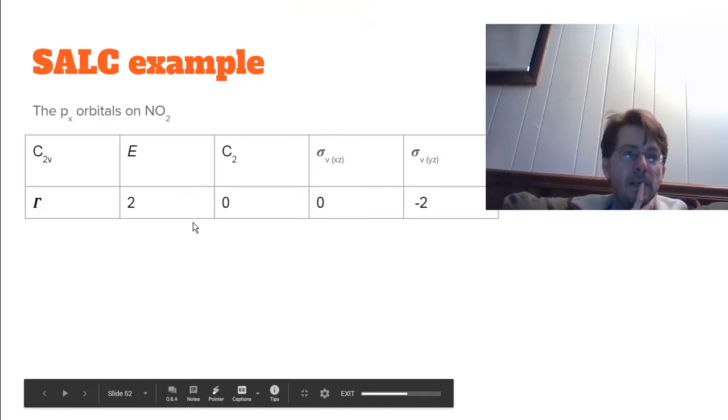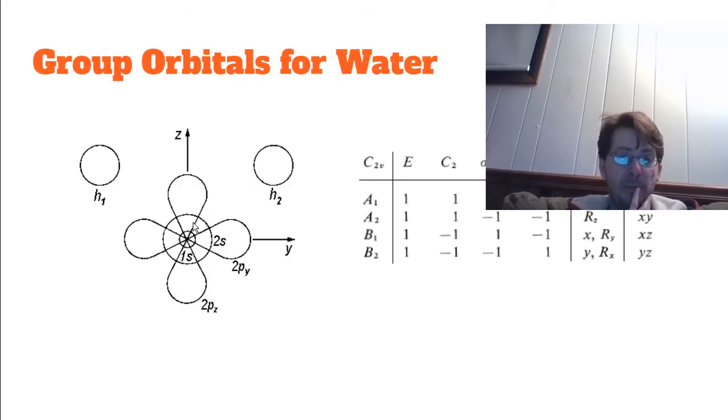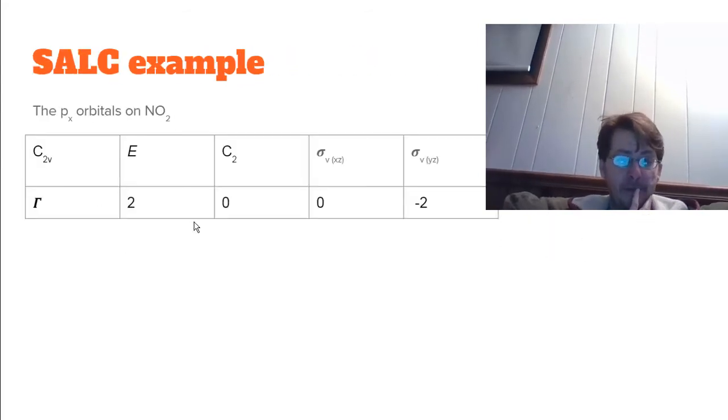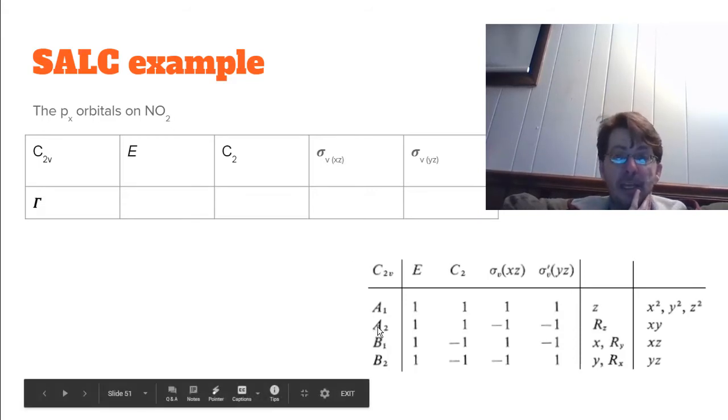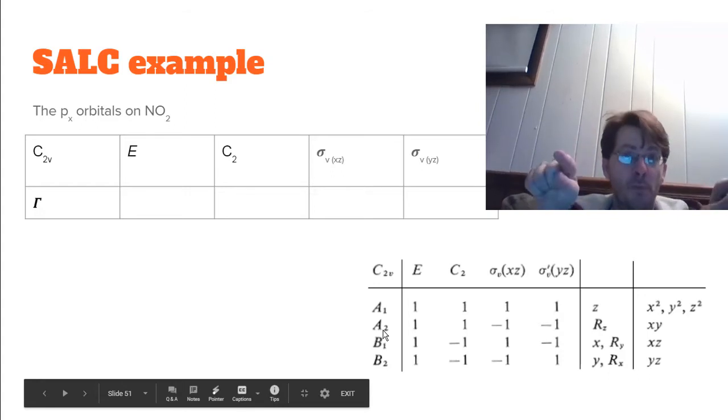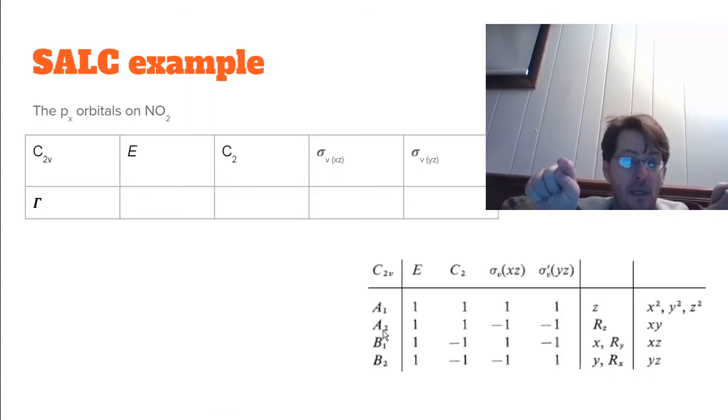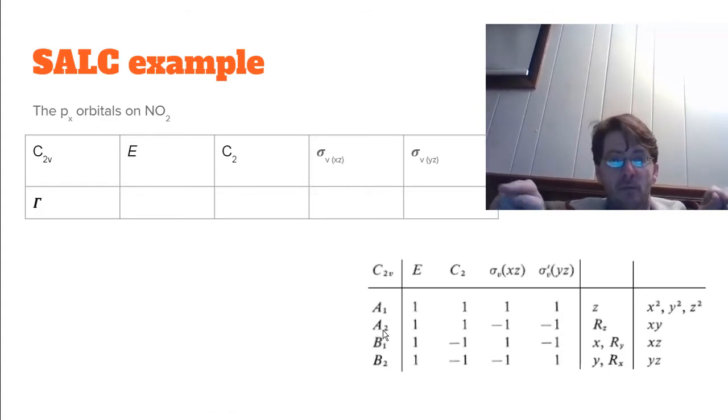And so what we can then do is extract out the irreducible representations that make that up. Right? And so we can see that this is a linear combination of the A2 and the B1. The A2 and the B1 would represent the two different ways you could arrange p orbitals. Right? And that's the long way. We could do the simpler way.